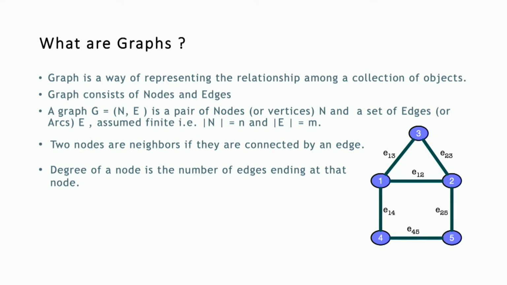Now, some formal definitions for what graphs are. Graphs are basically a way to represent relationships among different objects. What I have shown over here on the right is the same topology which we saw and which we're going to use. You have these 5 nodes, and they are connected by some set of edges, and I've given the edges some names, showing which nodes they are connected to. Formally speaking, you can say that a graph is a set of nodes and edges where the number of nodes and edges is finite. And each node has some property called degree. The degree basically means how many edges are coming to a node. So for instance, node number one in this case has a degree of 3.